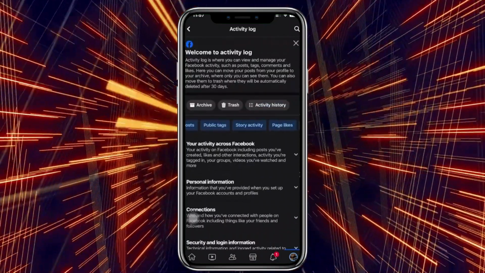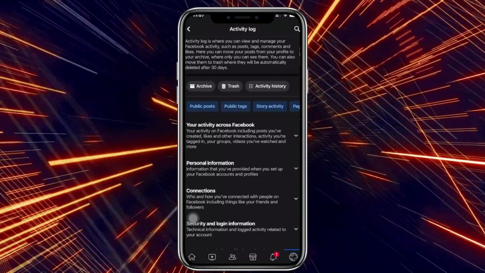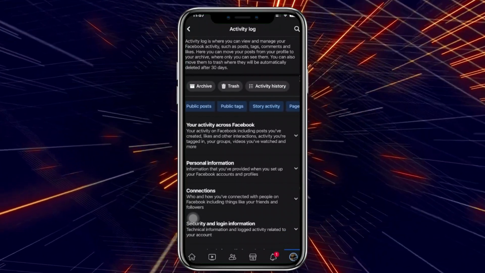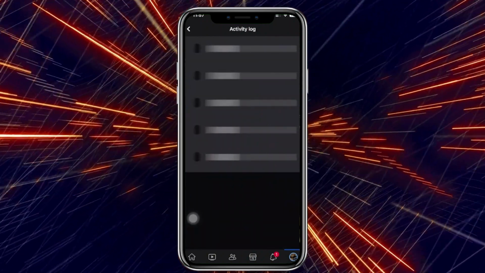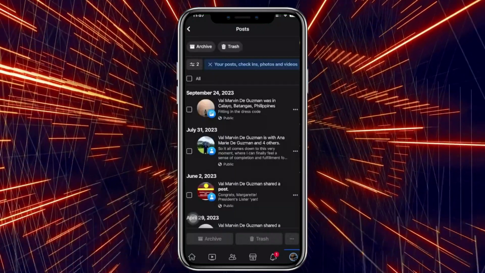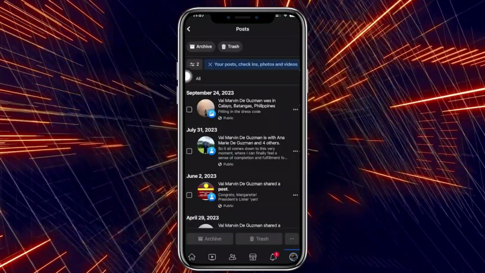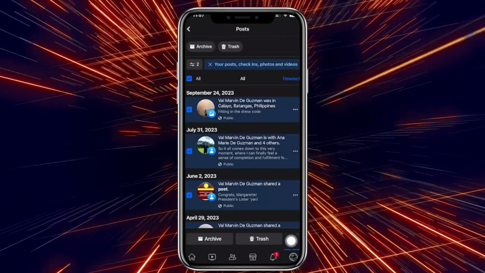When you tap on Public Posts, this will show you all of the posts that you have made public. We can tap on the All option to select all of these posts. Tap on these 3 dots right here, and we can change the audience too. Let's tap on Change Audience, and we can set this to Only Me.